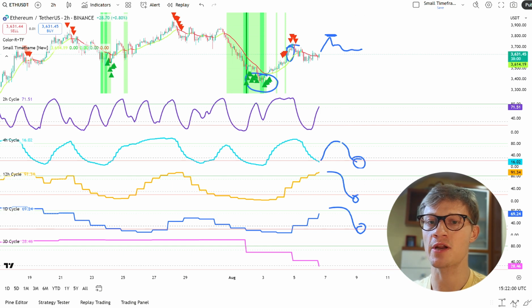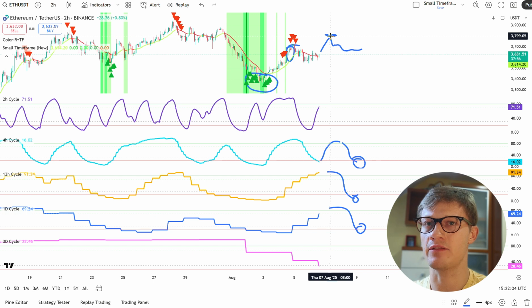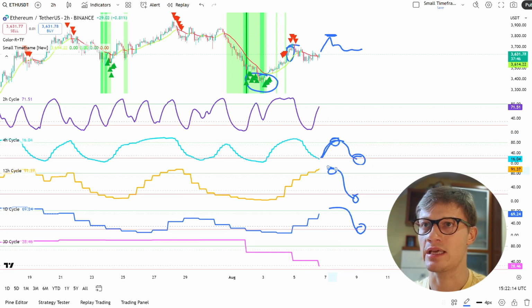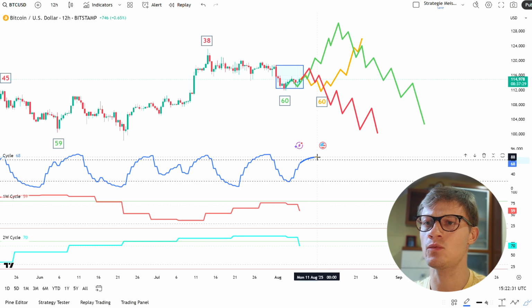So if you are in a position right now and you hold altcoins, simply wait until Ethereum reaches this level right here, $3,750, or whenever the 4-hourly cycle goes to the top. This is where you want to sell, and this will happen this week. If you're into Bitcoin, you wait until the daily cycle goes up, you sell at the top, and you simply wait until the daily cycle finds a new bottom.